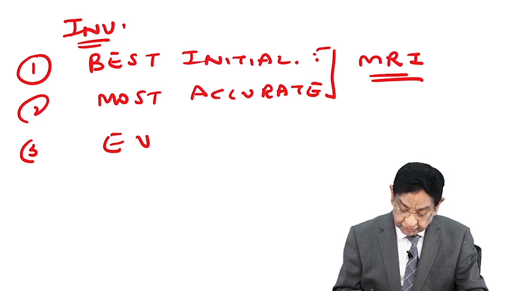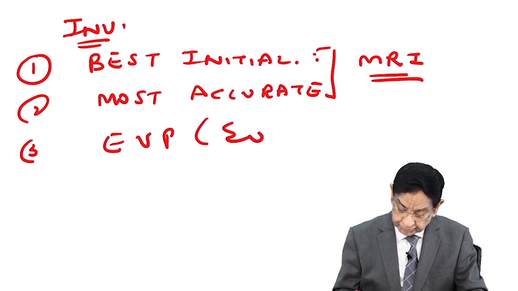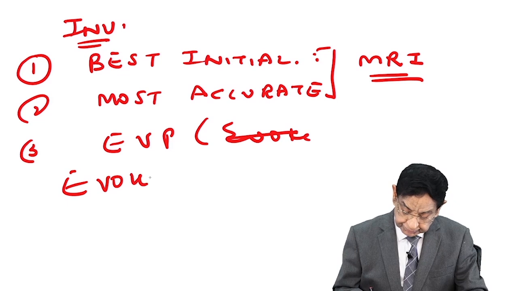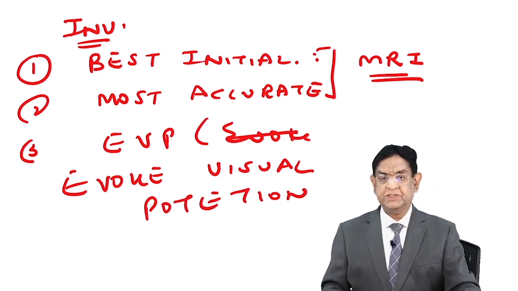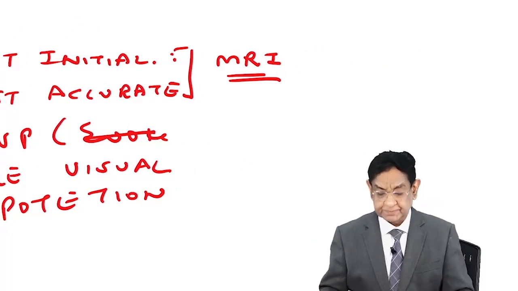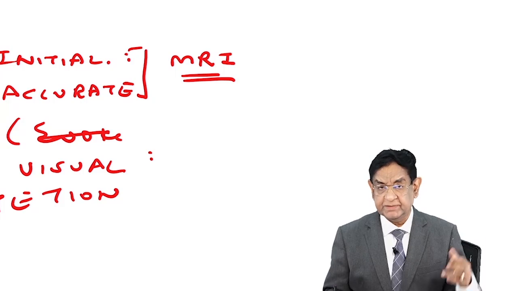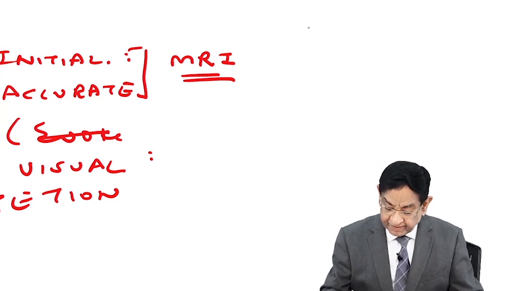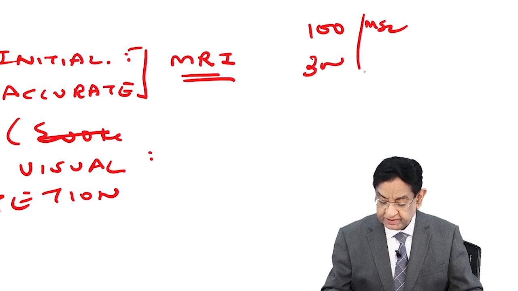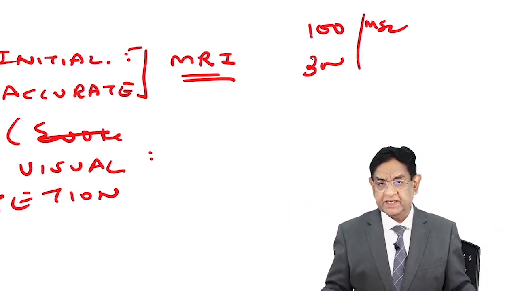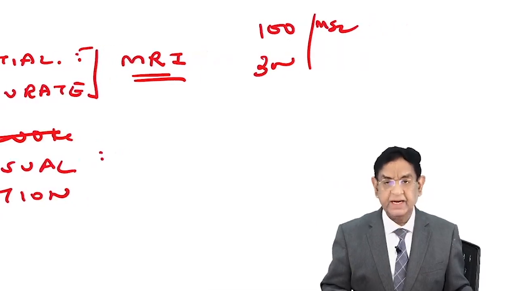Of course, other supportive investigations are visual evoked potential. Here we measure the conduction velocity of the two optic nerves. As we discussed in the previous question also, in a myelinated fiber, suppose the impulse reaches in 100 milliseconds. In a demyelinated fiber, the impulse will reach maybe after 300 milliseconds. So the conduction velocity is different.